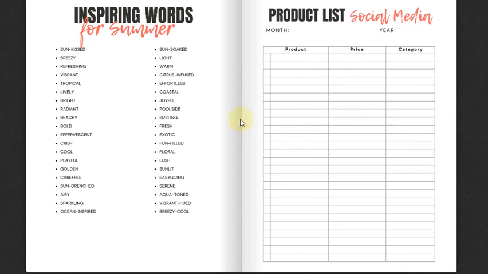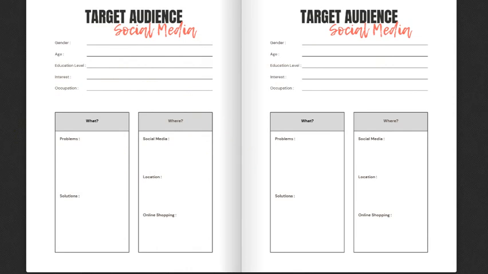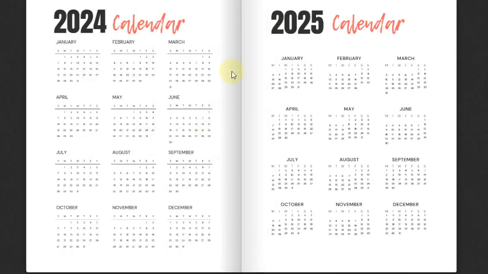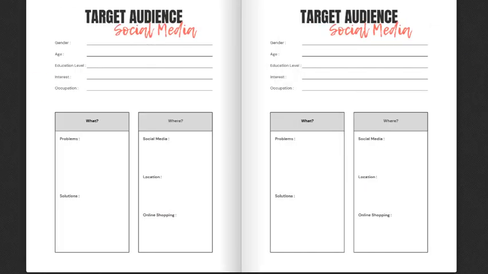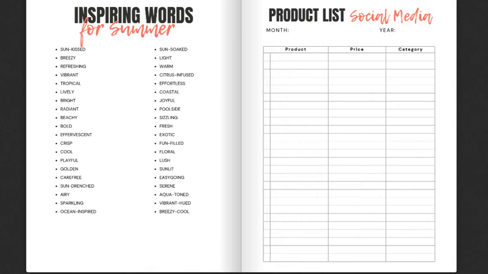But the next thing you want to do is think about the products that you want to promote. You have looked at your calendar, you know where you are in the year. Maybe you're in the fall season, the winter season, spring, or summer, but wherever you are on this calendar, that's what you want to think about. And since you know who your target audience is, what are some of the products that you might want to promote that will be geared to the audience that you want to reach?